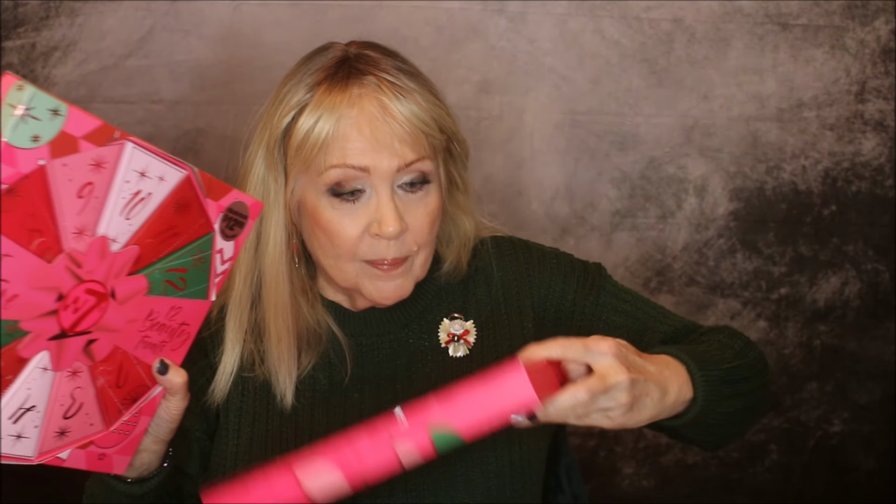Today I thought I would go over a kind of yearly tradition with me. I go to CVS and I get the really cheapy advent calendars, and W7 does some of the best ones. I have two of them today, and I'm sure by this time in December they might be putting them on sale, or you can always use your extra bucks money towards the CVS stuff that's on sale and regular price stuff too. So I'm going to start it off with this one.